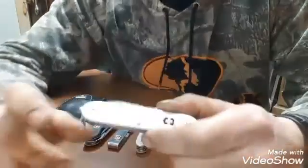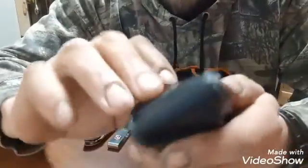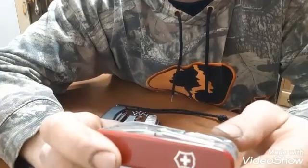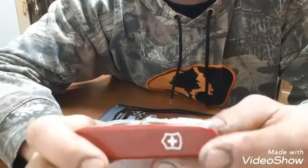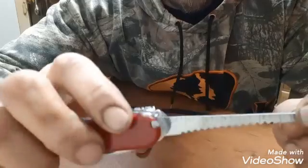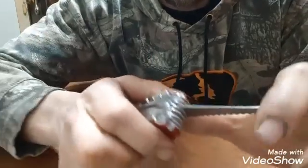And along with this Pioneer, I usually carry this one on my belt, seeing how I'm going with the whole everyday carry thing. Okay, now this is the Swiss Champ. There's a lot of good tools on here and a lot of tools that I'll never use, like the fish scaler. I don't use it. The only thing I use on it is it's got a ruler on it. That's pretty much all I use on this tool.